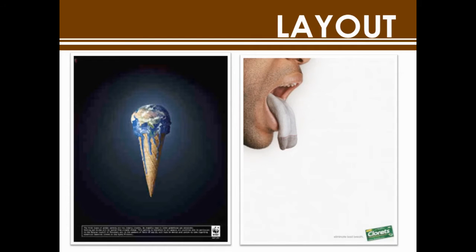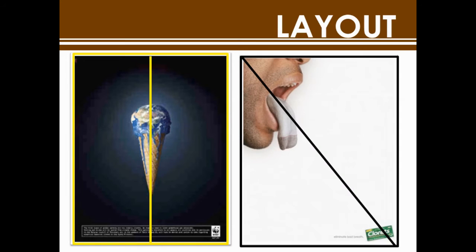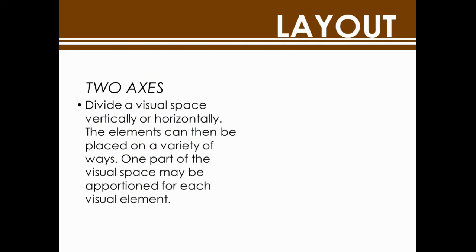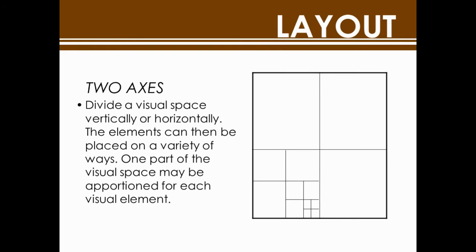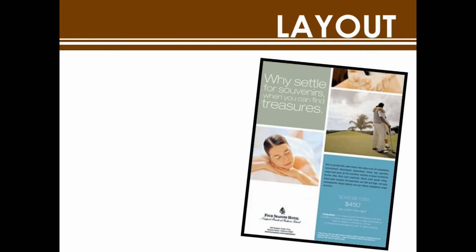Look how the texts and visual cues were arranged. This layout basically looks like your symmetrical layout, isn't it? Second, we can also use the two-axis layout. To do this, we divide the space vertically and horizontally into two lines and place the visual elements in any of the four boxes, like in this example. This type of layout may be symmetrical or asymmetrical depending on the placement of your elements.